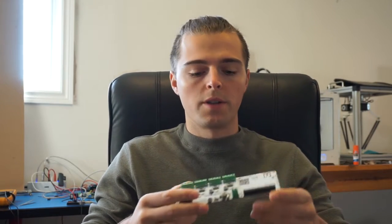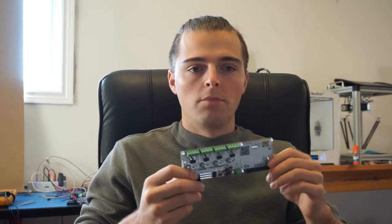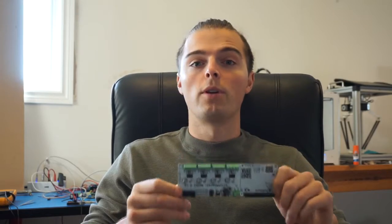Hi everyone, I'm Reiner here at Roboteurs, and what I want to show you today is the SlushEngine and how it can control different types of motors from all different size ranges. One of the cool things about the SlushEngine is how easily it integrates with the Raspberry Pi. So if you want to do some IoT motor-controlled application or if you just need to move motors around, we've seen so many different applications already — this is a really, really great board.